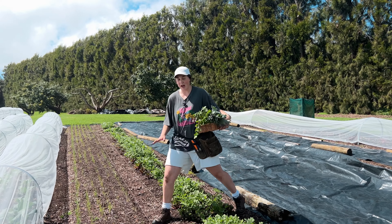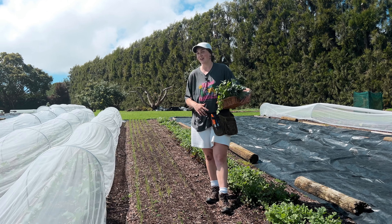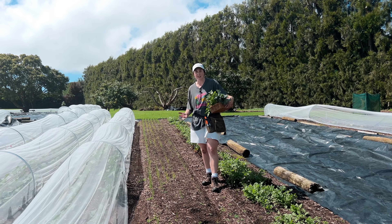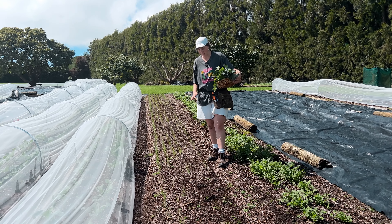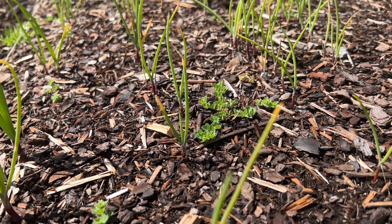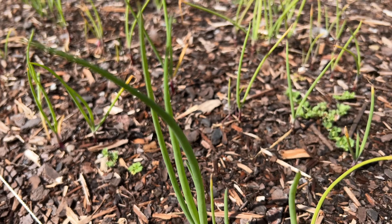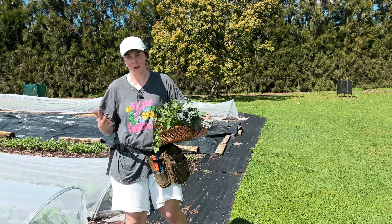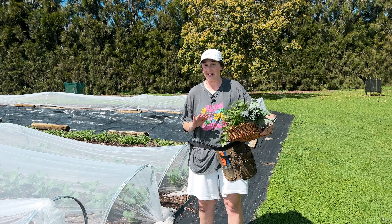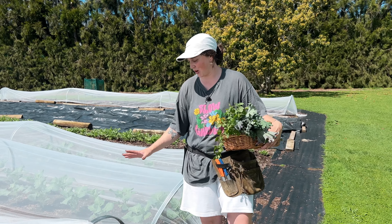Just next door we've got our purple spring onions. My experience so far with the spring onions is that they take a really long time to grow. These were planted just before winter and now in spring they're starting to grow. It's been quite a challenge to keep up with the weeds in this bed though — the spring onions don't cover a lot of that ground, so the weeds are just popping up every week. But I love the spring onions, so I'm going to persevere with them. Two beds of broccolini here that were planted about four weeks ago — they are looking really good, plenty of growth on these. I am just hoping that they are not going to go straight to flower and we're going to get some lovely broccolini.